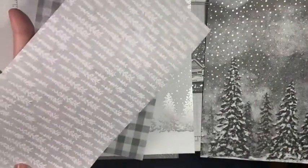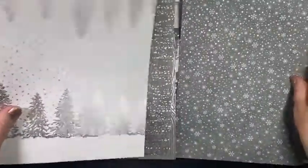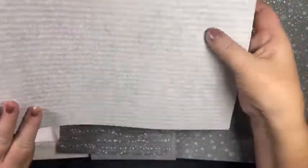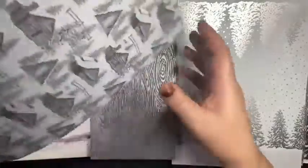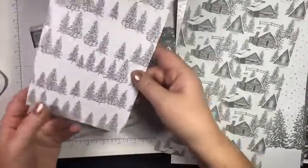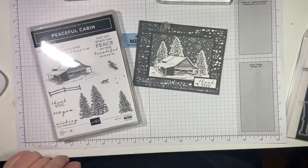And then the back is just some cool little trees. Who doesn't need gingham? You can color that again, and snowflakes with some sparkle. Ooh, love it. And this one is plain on the back, silver on the front, and you can sponge it, stamp on it, sparkle it, do whatever. Gorgeous. Really cute cabins, and some wood textures, and some other trees. So that's the DSP. I believe it's going to be back in stock next week. Trust me when I say you want to grab it because it's going to go fast.